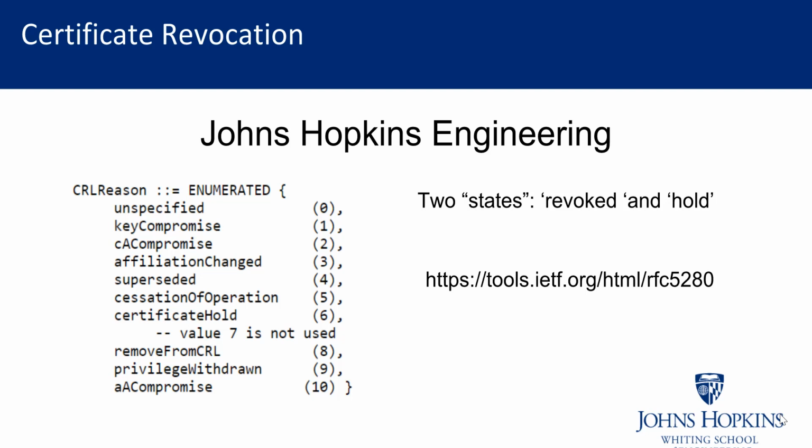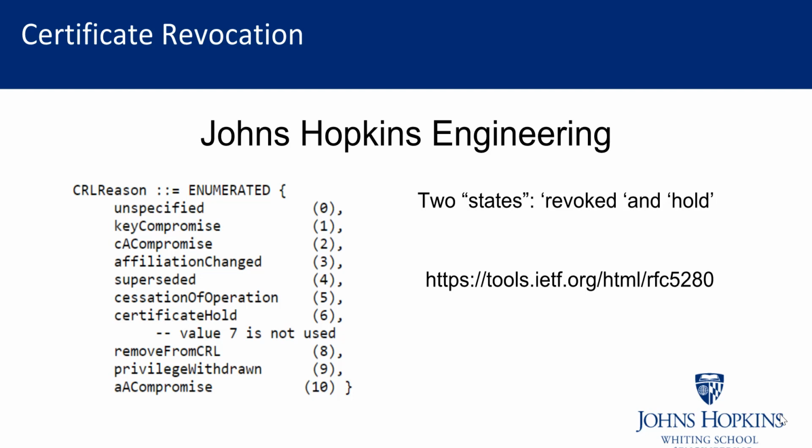So CA compromise, CRL code number 2. It's certainly possible that we did nothing wrong, and maybe the certificate authority itself somehow suffered a breach. Either they were hacked externally or maybe there was an internal leak. But if there was an issue at the CA, there's a chance they may have to do a bulk revocation of the certificates that they've issued. In that case, you'd see them all show up with a code of 2. So there's a number of them, and you can look through them.